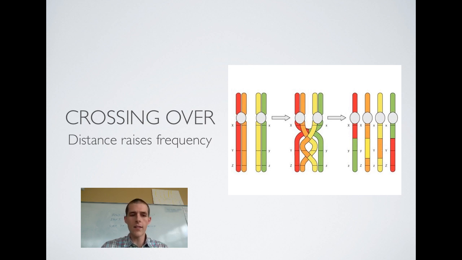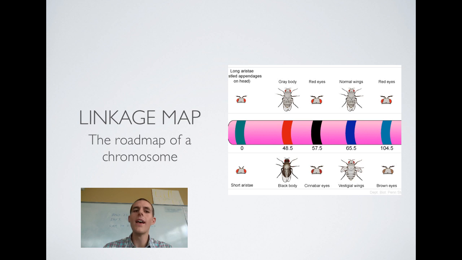And what scientists can use this statistical frequency for is to create a linkage map. And essentially what that is, is it's a roadmap of the genes on the chromosome. So this guy Hunt was doing work trying to figure out what genes are found where on a chromosome well before we had any of the genetic technology we have today. And he did it simply based on frequency of any genotype or phenotype showing up.